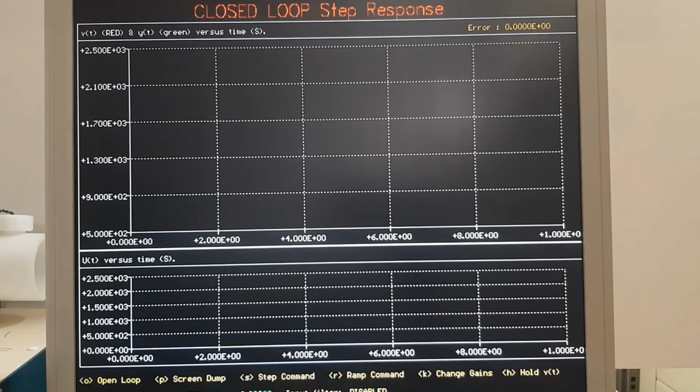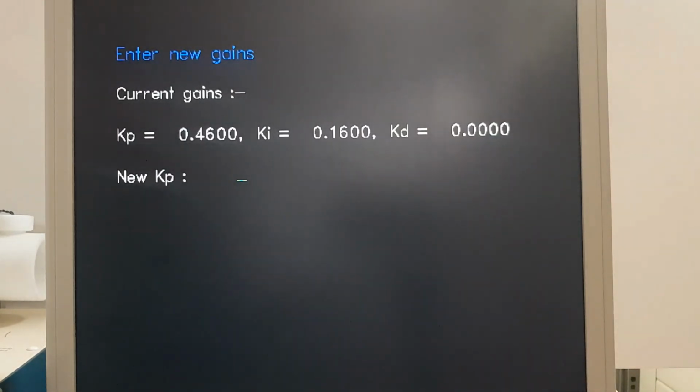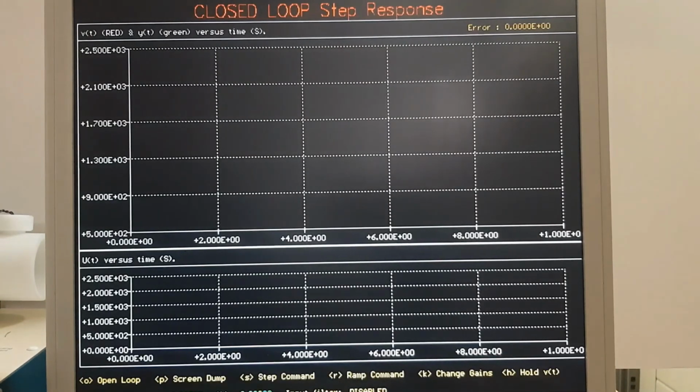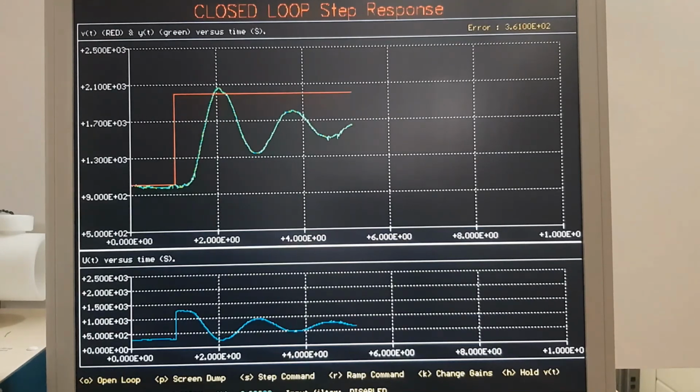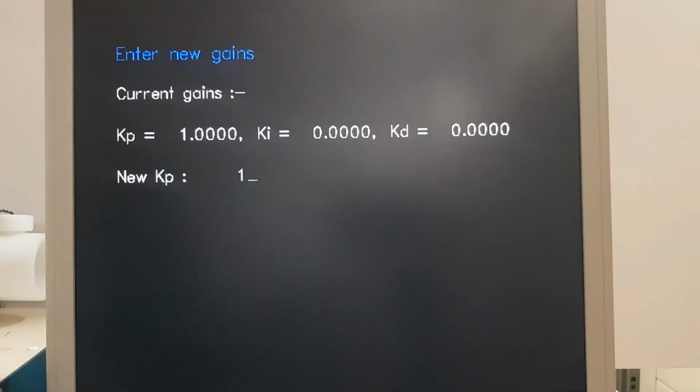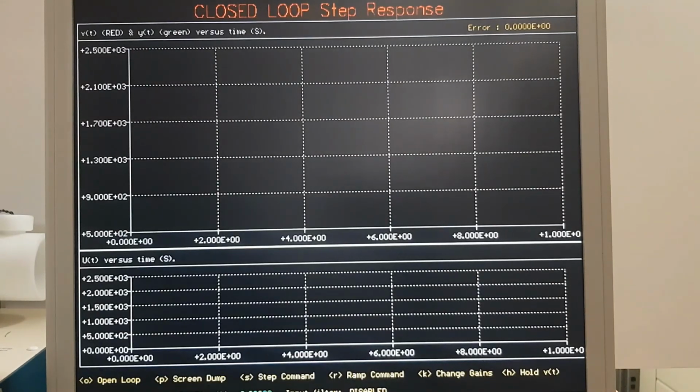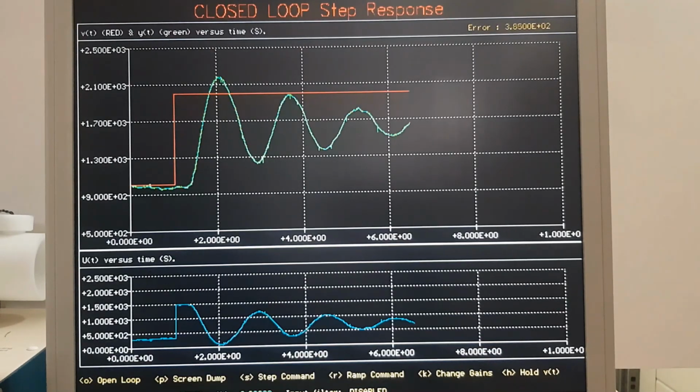Now let's look at continuous cycling. So if we start off with K, let's say 1, 0, this is where we just change the proportional gain until it goes into a limit cycle to find out our ultimate gain. So you can see this one is stable, isn't it? So 1 is okay. So if we increase the gain a bit more, let's go to 1.2, 0, 0. So remember, this is continuous cycling. We increase the proportional gain only till the system becomes marginally stable. So it's a bit more bouncy, but it's still stable, isn't it? Still, those oscillations are decaying.